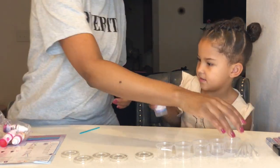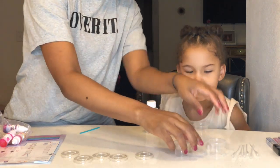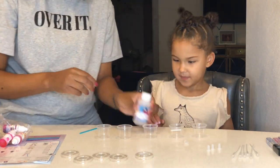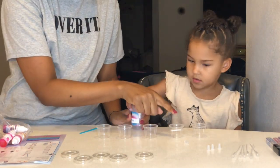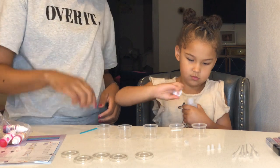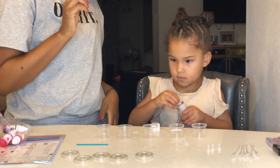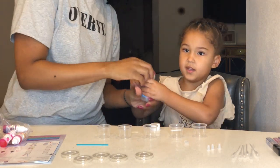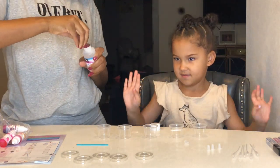We need to get our little cups. So we're going to get all five cups, right? Yep. And then what we're going to need to do is shake this up and pour a little bit of that in each of those. Okay? Nova's going to show you how to do it, right? Can I help you open it? Make sure you open this every day because it's going to make pretty things.